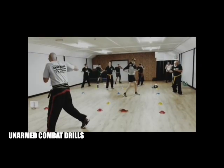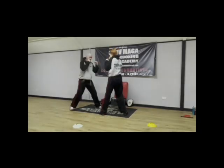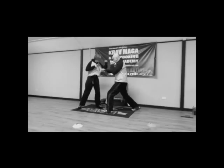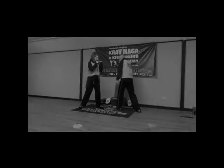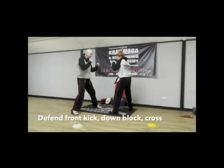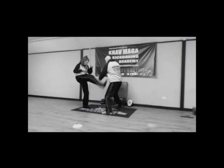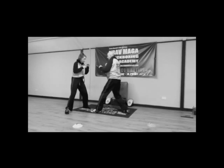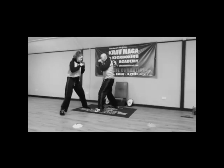And now on to unarmed combat, and if you follow the bouncing balls, it's quite easy to work out. I'm defending a jab with a deflective block and countering with a right cross. Again, these are done light to start with until I'm more confident. Then I move on to the first kick, front kick off the back leg, which I move off the fighting line, down block with my left hand, and I counter with a right cross to the solar plexus. Again, done lightly until we're more confident and we can move up to full contact.